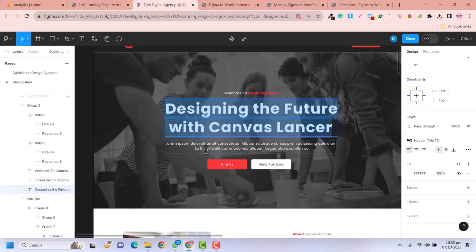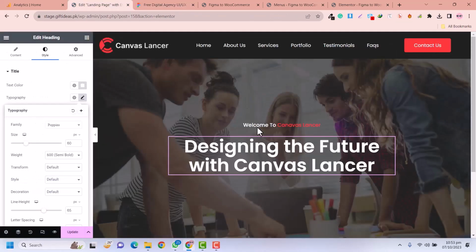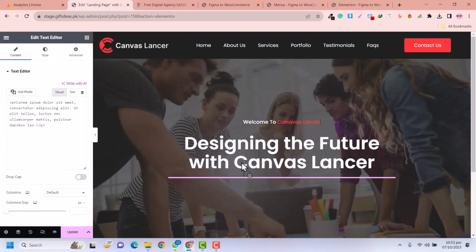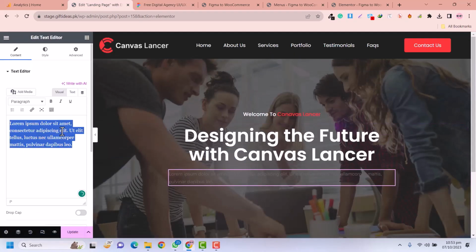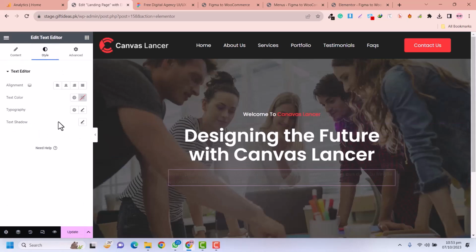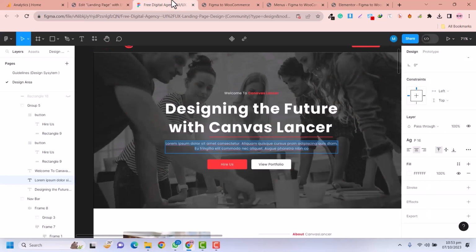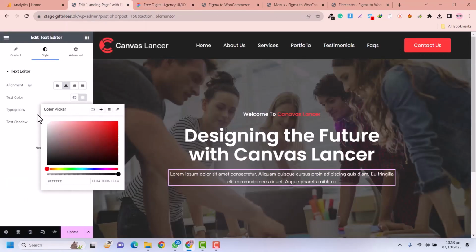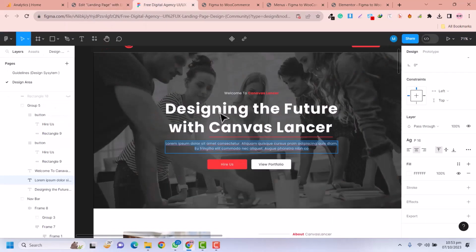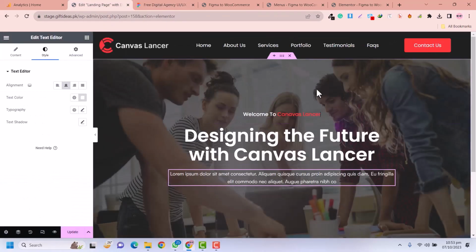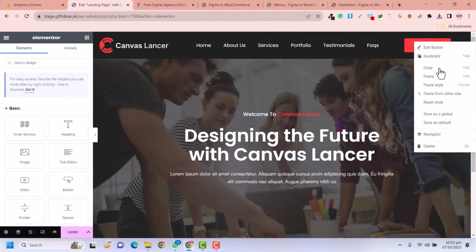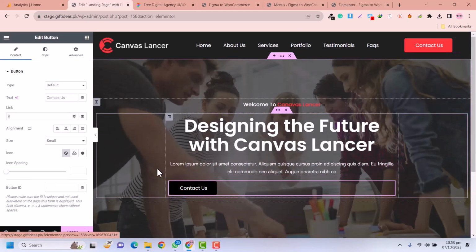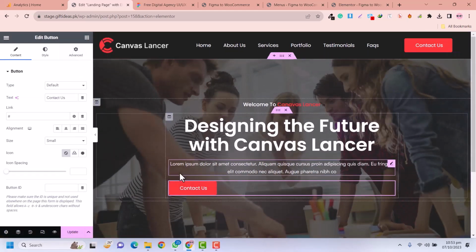Now it is good. Now go here, copy that, and I will select the text paragraph, drag and drop here and paste that, and just style and make it center. Now the color is white for that paragraph, and make it white. The Lorem ipsum, and now there is a button, so I will just copy that button, duplicate, drag and drop here. Now you can see these are two buttons.